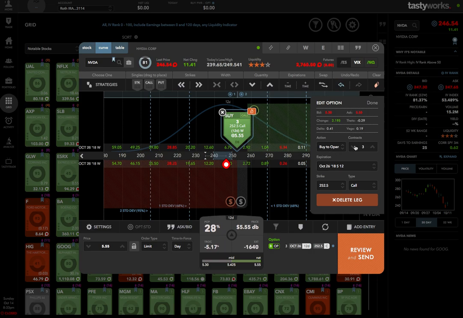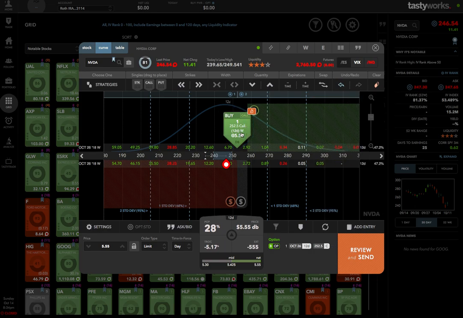You could change that. Okay, you could change this here. You could buy to close, which if you already have the option, you could close it. This you could sell to open, which means if you're going to want to sell a vertical put spread or a vertical call spread, you could sell to open here. And if you already own one of those, you could sell to close right there. Okay, so since we don't own anything, we'd be buying to open right here. Okay, we could delete this right here, or we could just push done, and this is what we have.